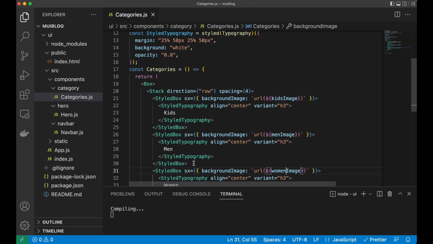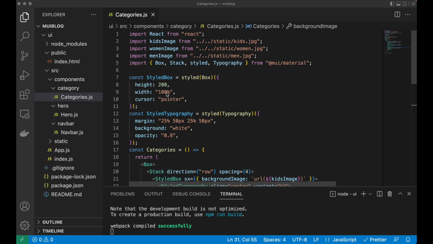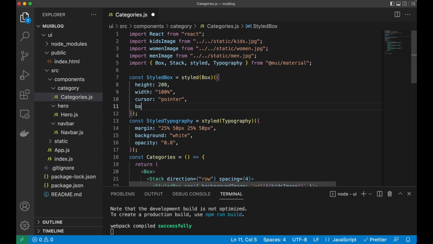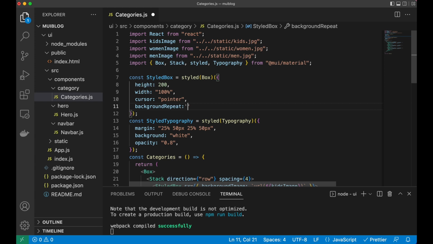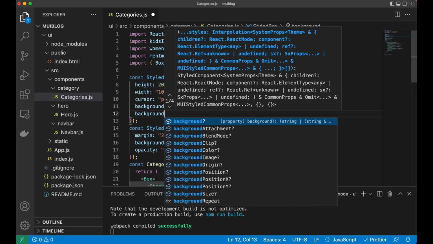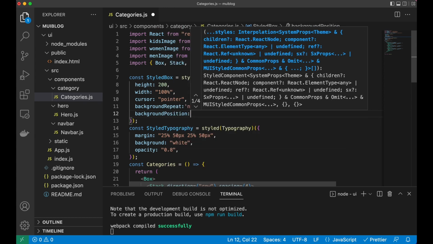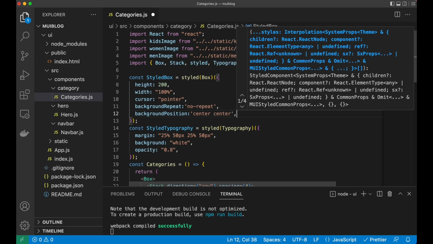So let's save this, and if we go back, you can see the images are here, but we need some more design to cover them properly. So now let's go back, and inside of the styled box I'll use more properties of background image. The first thing will be background repeat, and here it will be no-repeat, and also the background position, and this will be center, and again center, so we get a good centered picture.